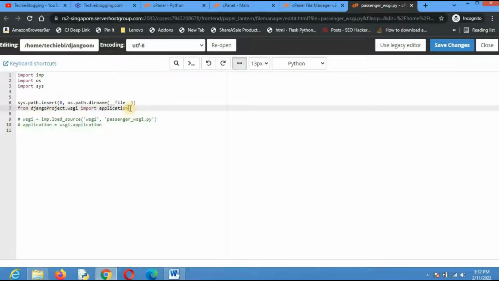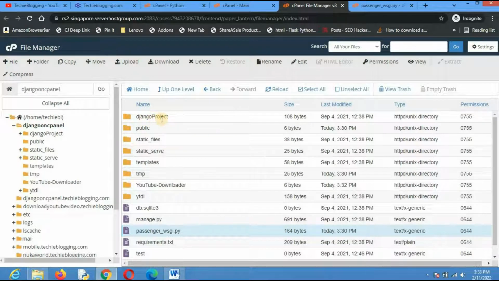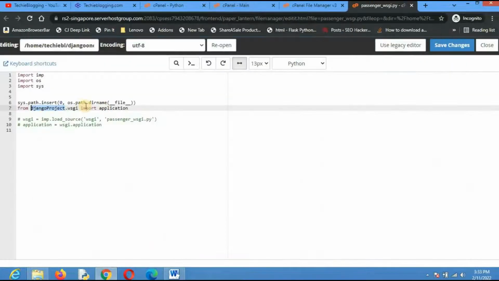Now in your case you will have to give the name of your project here. So this is nothing but the folder name that you will find in your cPanel. So for me, Django project is my project name, so I have just given it here. So in your case, just find out what your project folder name is and type it here.